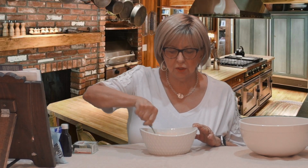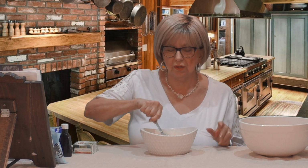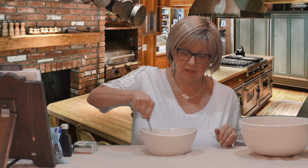Okay, I'm back. Mine took 2 minutes. I did 30-second intervals 4 times because you want to make sure all that butter is melted. You don't want to have globs of butter in there. So it should be nice and smooth, just like this.